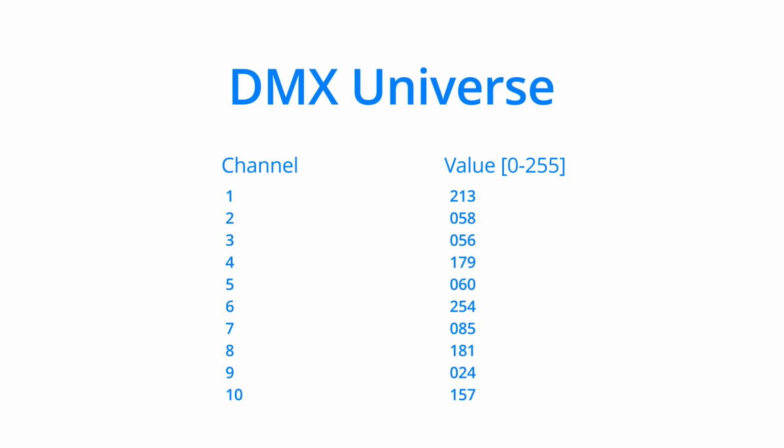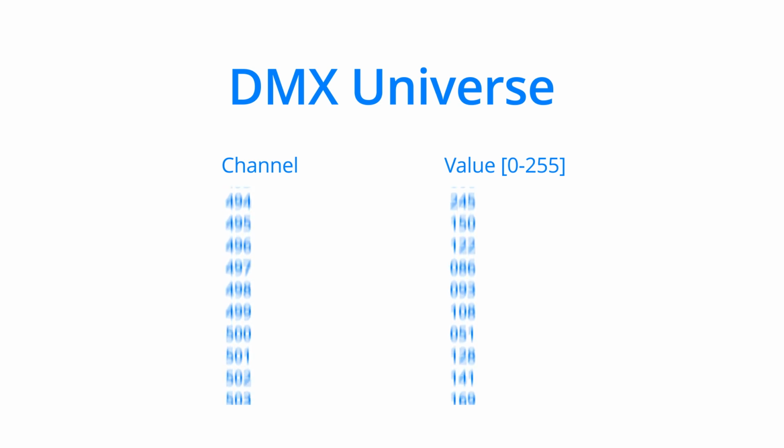Data is sent on a DMX line as a sequence of frames, each of which contains 512 channel values, between 0 and 255. This group of 512 channel values is referred to as a universe. A controller typically sends 33 of these frames every second. Every device on the DMX line receives the same sequence of frames sent down the line by the transmitter.